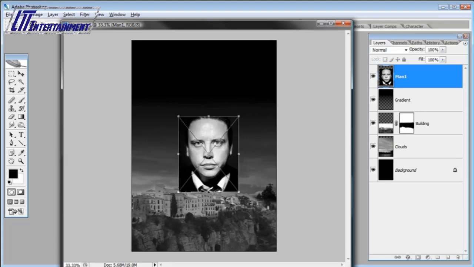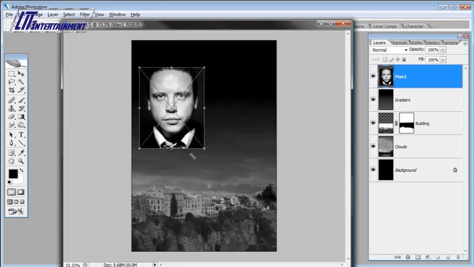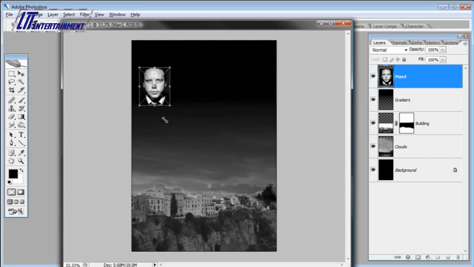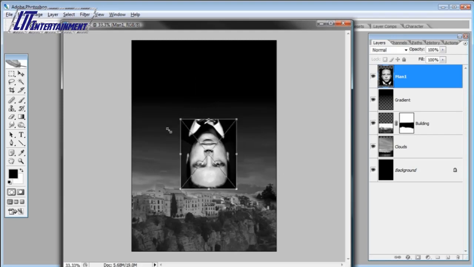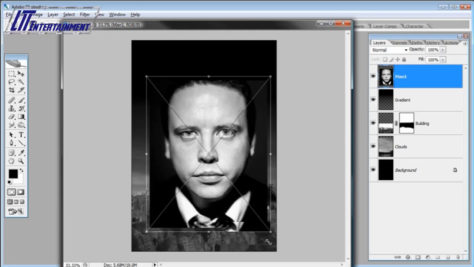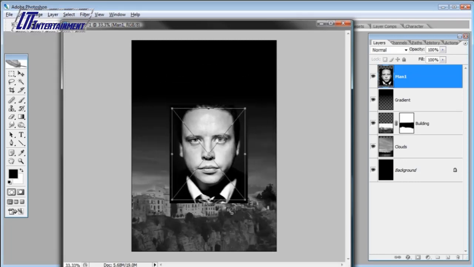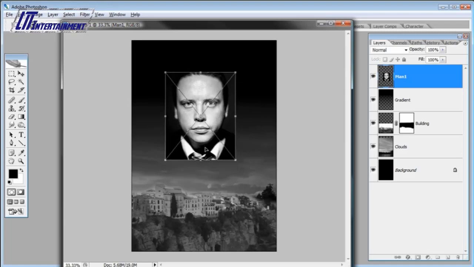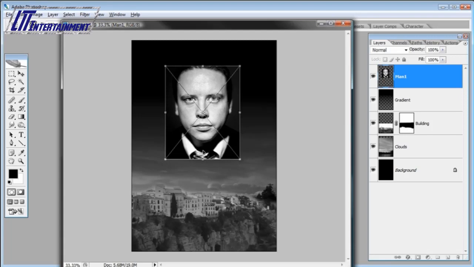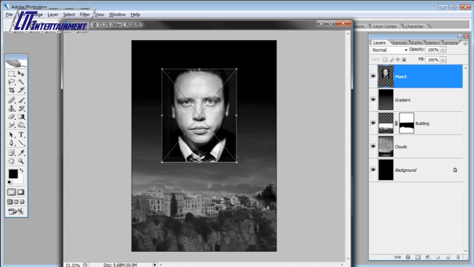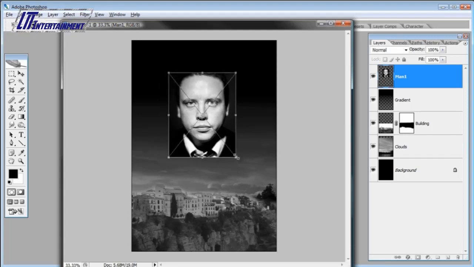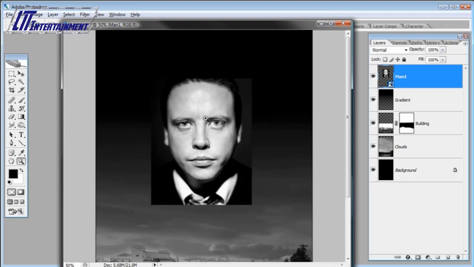And if I don't hold down Alt, then it'll allow me to resize it to one of the corners. But if I hold down Alt, then it'll resize from the center out, or out to the center. Either way. So let's resize this down and position this somewhere on the poster, preferably in the top middle area of the poster here. I'm going to go ahead and confirm this by pressing the Enter key on the keyboard. Great. Now let's just zoom into the image here and take a look at this.